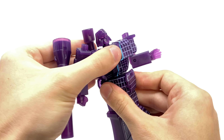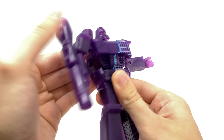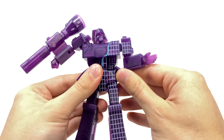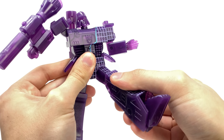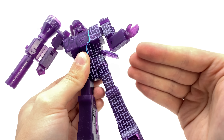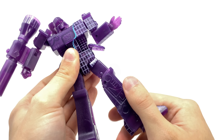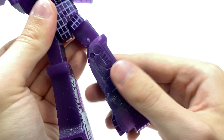We do get a full waist rotation which is super cool, and we do get a ratcheted ab crunch which can go forwards that far as well as back — sadly not much range as the barrel does prevent it. The skirt can hinge out to the side in order to accommodate the split, although this section does slightly restrict it — we can kick forwards and backwards, so still not the greatest. Drop-down hips are really the way forward for modern day action figures. We do get full rotation at the thigh, though it would have been nice to have seen them paint the interior section since this half of Megatron has been completely scanned — a little lazy to leave it plain, but there is some nice sculpt work.